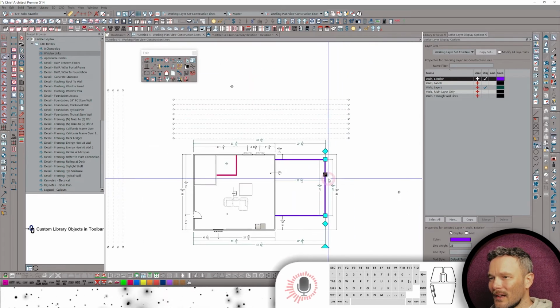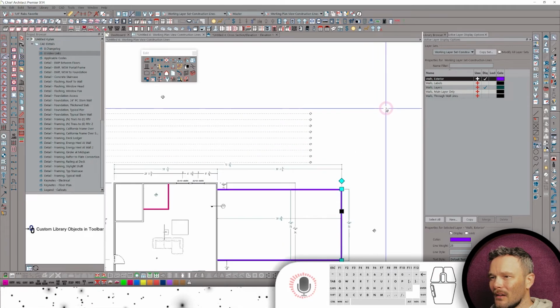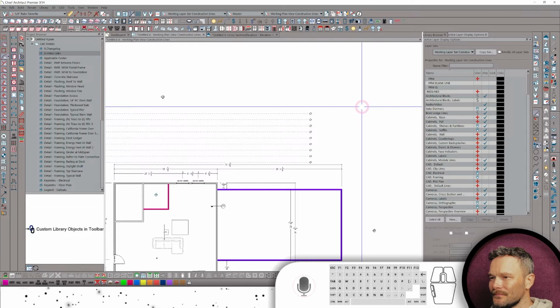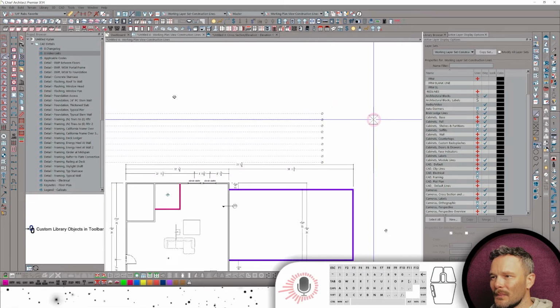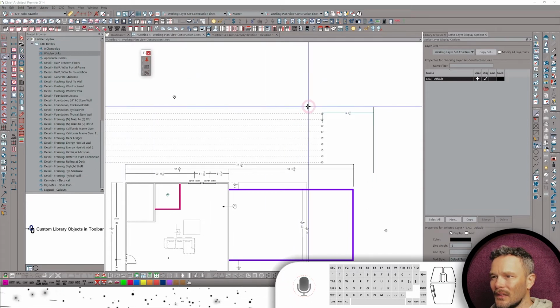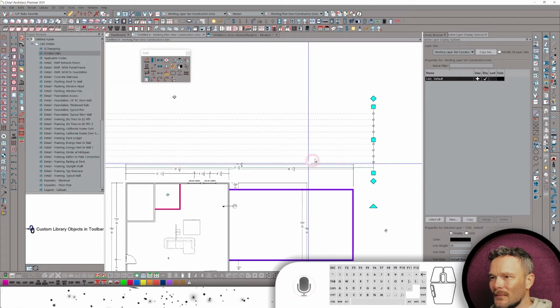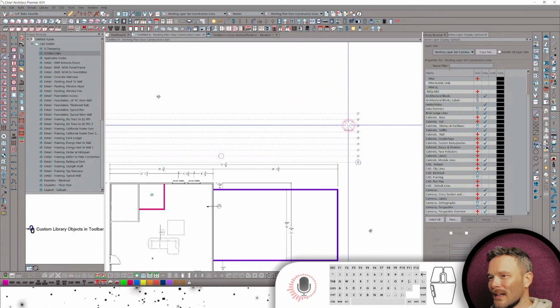Let's just say, for instance, I've got a much bigger home, something like this. All I will do is draw a line, draw it to where I want my construction lines to show up to, select that line, and then I'm going to use my extend tool and draw through my construction lines. And then while I have it still selected, I can delete this.